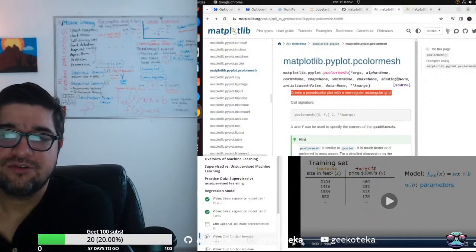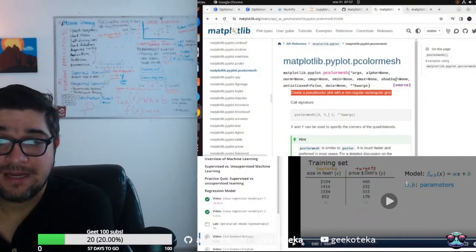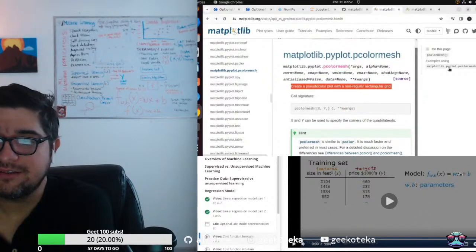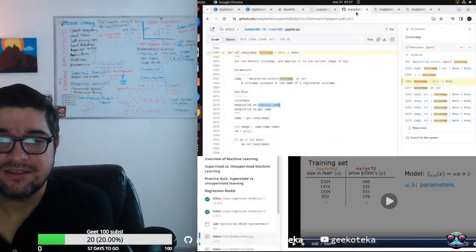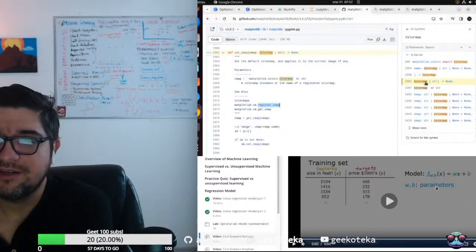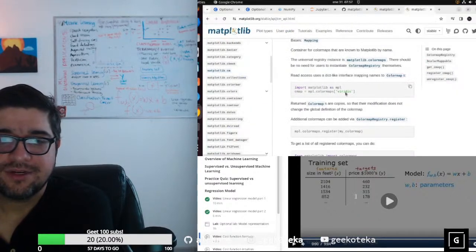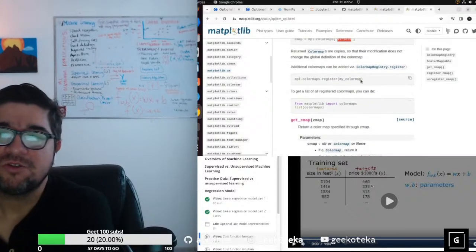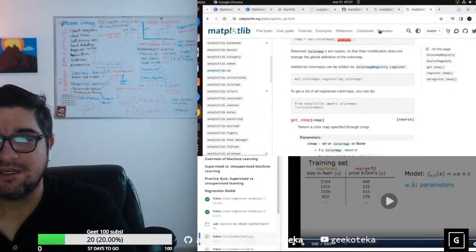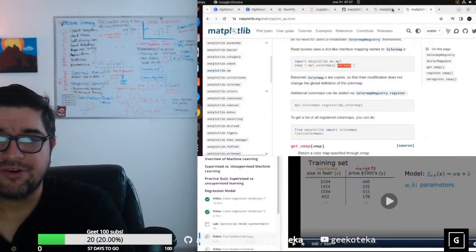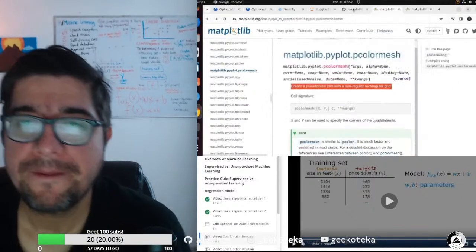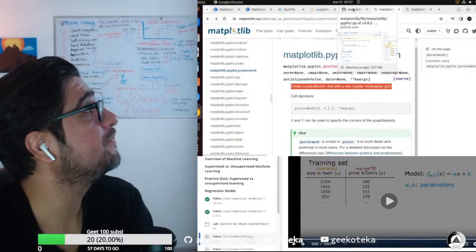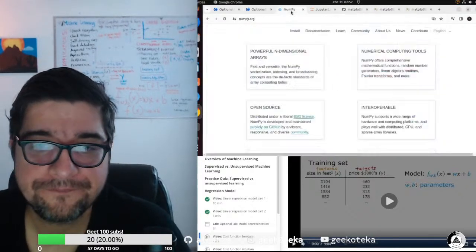So we need to pass colors. I didn't find them here, so I just went a little crazy and clicked around the code, and I don't know how I got here, but I saw this. So I suppose these are the colors. If you know another one, just let me know. Okay, cool. Let's keep going.